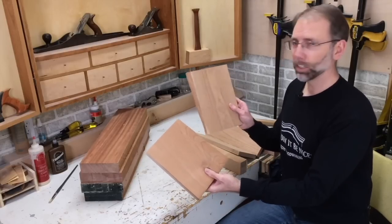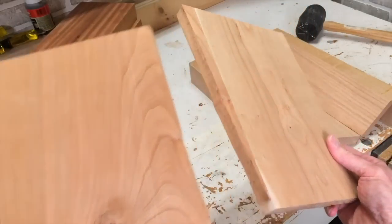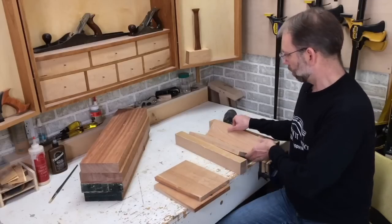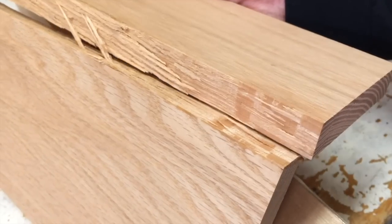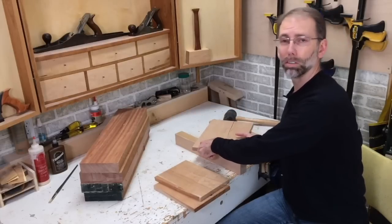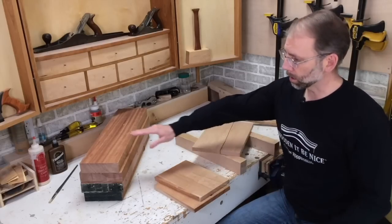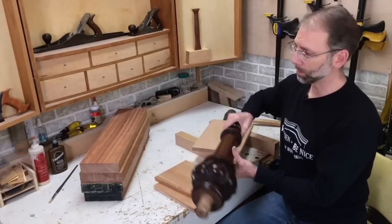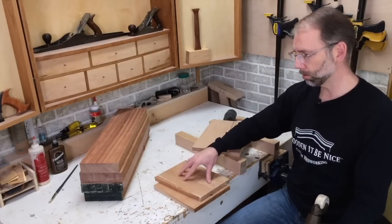Well, that was fun busting some boards. On the cherry, where I had a glue line that wasn't tight, I expected it to break on the glue line, but for the most part it didn't — it was the wood fibers that broke. There's just a small part down here where the glue let go. On this oak board with a tight joint, it also broke on the wood fibers. So the glue held — the wood failed. This shows the power of PVA glue, also known as Carpenter's Glue, Yellow Glue, Elmer's Glue. This is important — this is a blank for a turning, reproducing a table leg. As this spins on the lathe, I don't want any doubt that it won't come apart and cause injury.